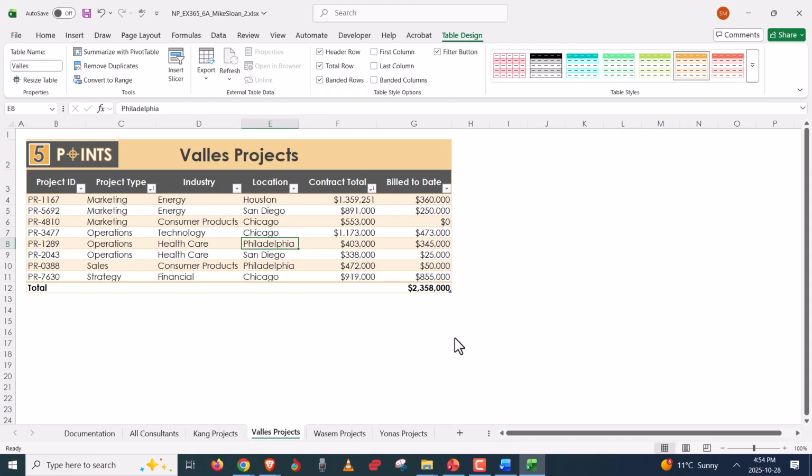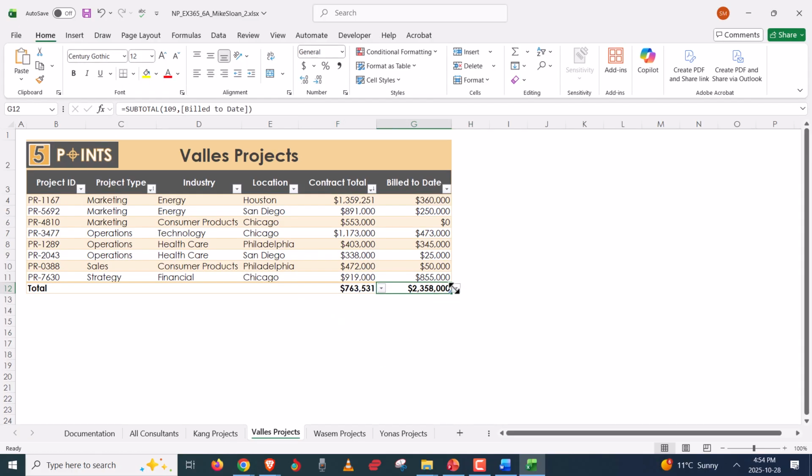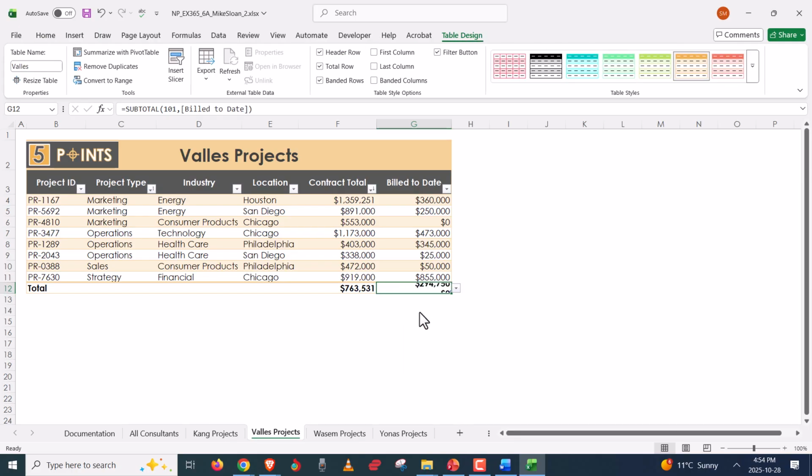By default, total rows will automatically sum up the furthest right numerical column. And then you can just switch it to whatever you want. So for both of these, contract total, they want average. And for this one, they want average. So you don't have to use the actual functions. You choose from a drop-down, which just makes it much more user-friendly and efficient. Both of these cases are about efficiency, last week and this week. And then you just have the averages.